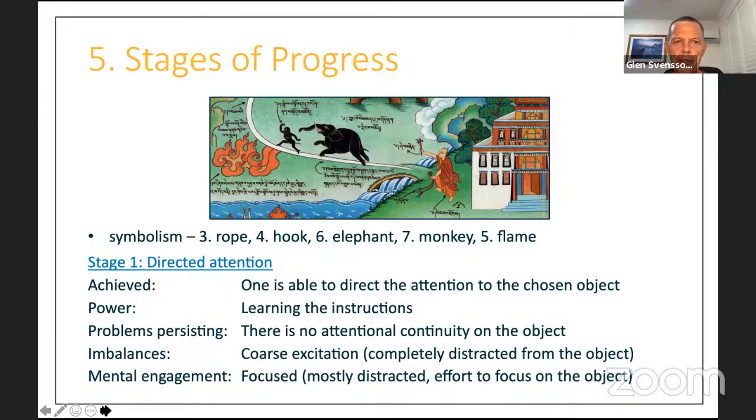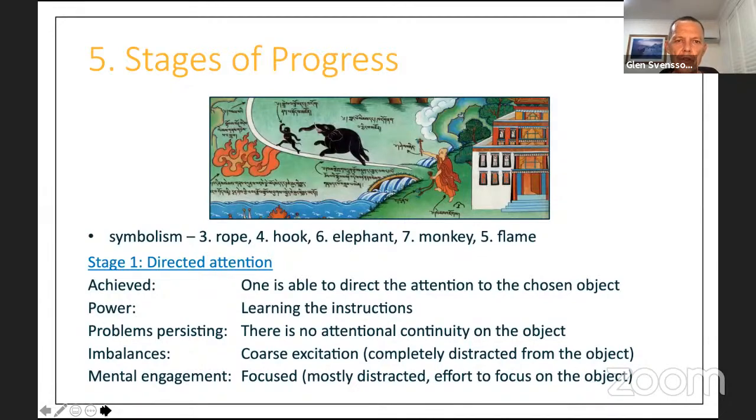The elephant, again, is the mind. The black color is symbolizing the laxity, the dullness. The monkey is discursive thought. The black color is symbolizing this excitement, the most common form of distraction. And here at the first stage of practice, called directed attention, what we see is that the elephant and monkey are running wildly ahead of the meditator. And so what we notice at the first stage of practice is that our mind is completely out of control.